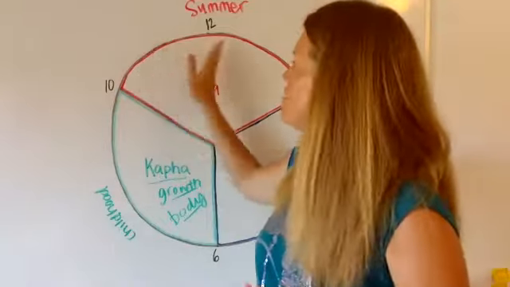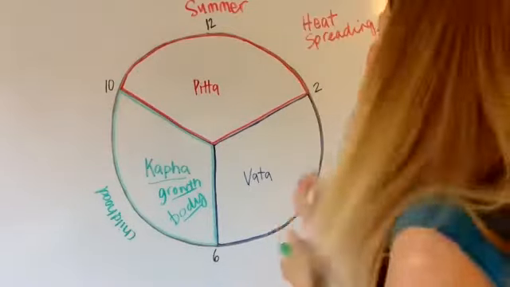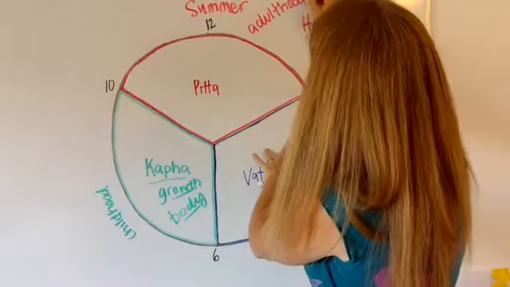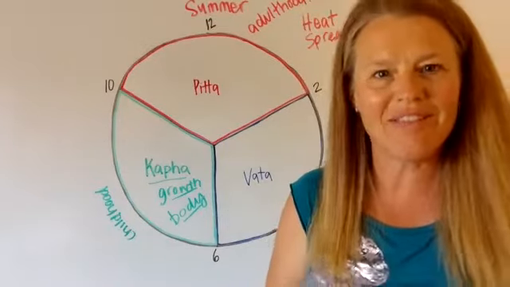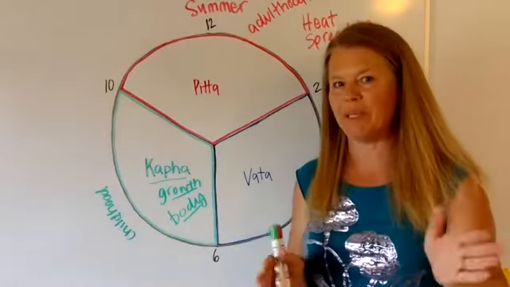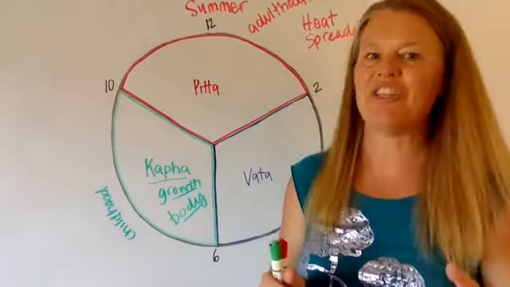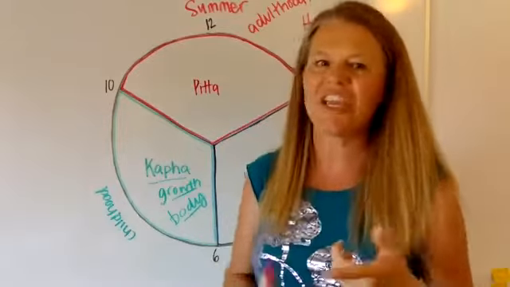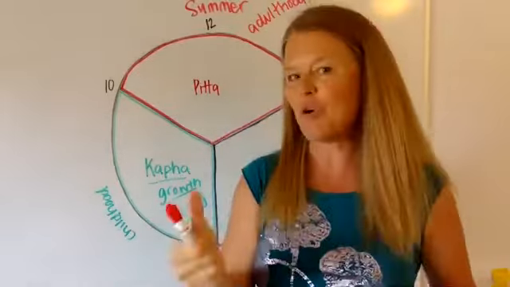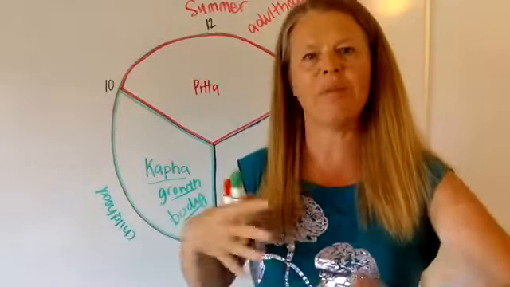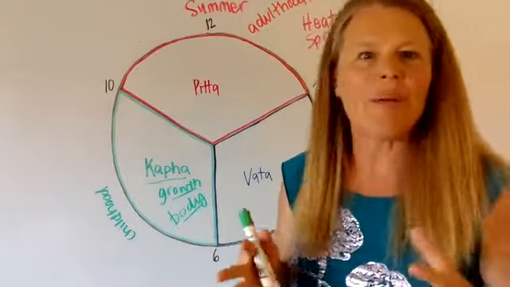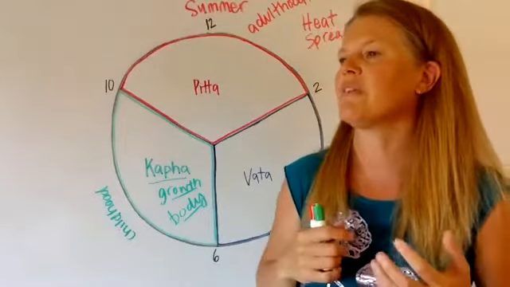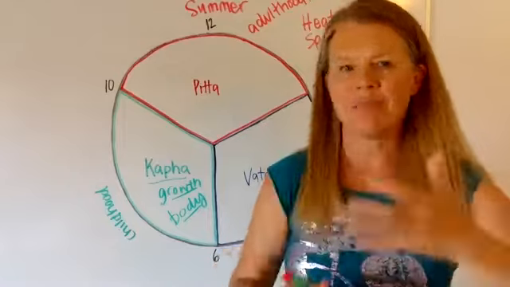When we switch into Pitta season, Pitta starts to be defined as adulthood. It's almost when you're done with the growing piece of life, and now you're moving into the doing piece of life. So the Pitta stage is when you get your job and you start a career. Maybe you go to school and get educated. Maybe you get married. Maybe you have a family. Maybe you build a home. There's lots of transformation happening. It's like you're taking your grown-up self and you're starting to do life. You're starting to actually transform your ideas and your thoughts and your passions into something tangible, right?